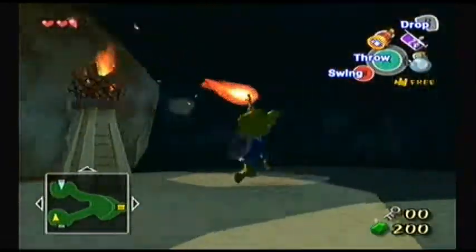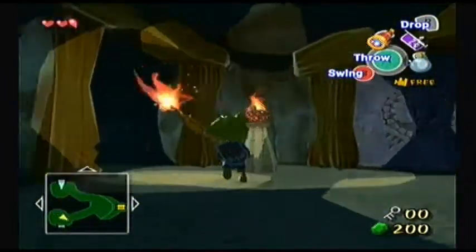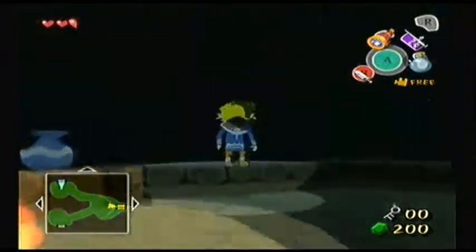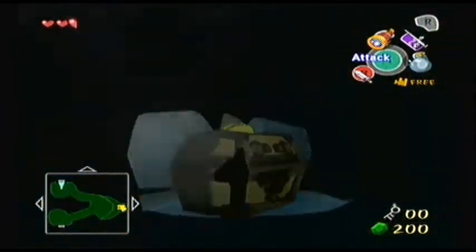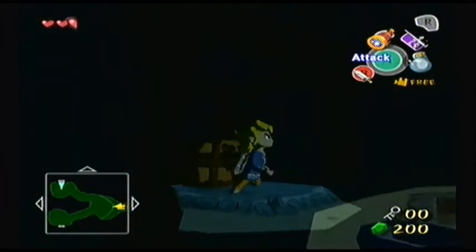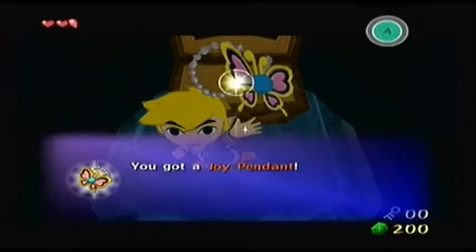Okay. I'll go back and grab that chest that I neglected. I don't think the torches run out as much as they did in Ocarina of Time. Like when you had a torch. Link, get over there. Open the chest, thank you. A joy pendant.